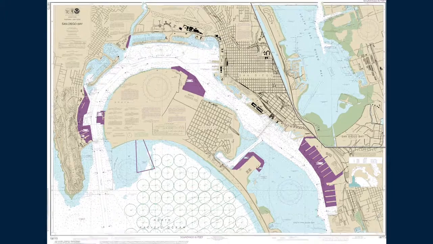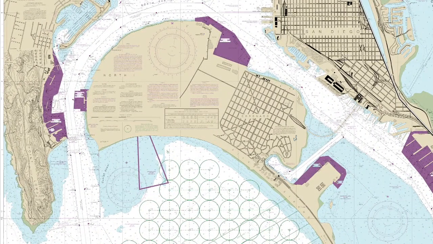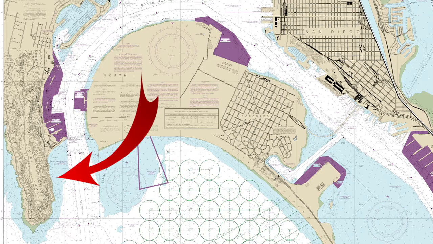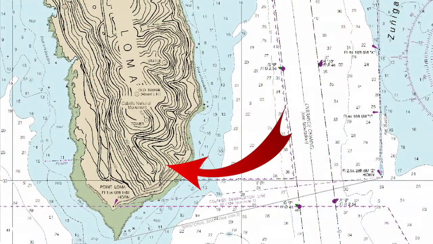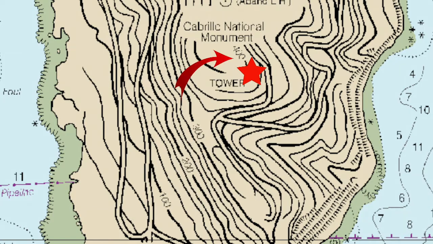Now let's look at the land around the bay — that's the light brown areas on the chart. Remember where Point Loma is located? It's on the western side of San Diego Bay. Notice the black lines — they are called contour lines and they connect points of equal elevation above the mean low water line of the bay. If you stood here, you would be 100 feet above the water line. Here you would be 200 feet above the water line. What's the highest point you could go? That's right, 400 feet.